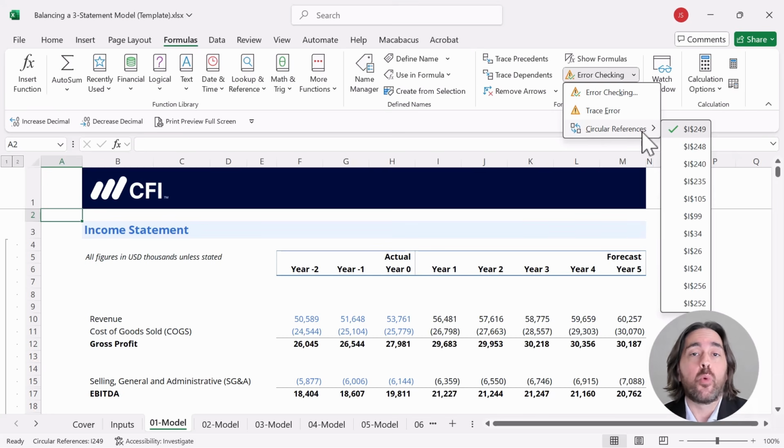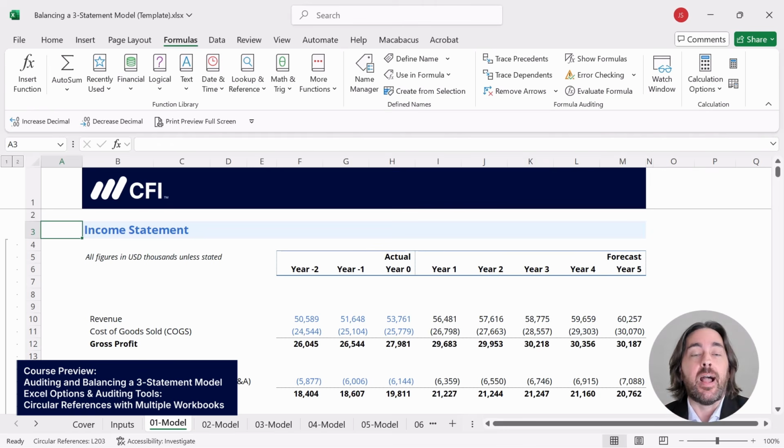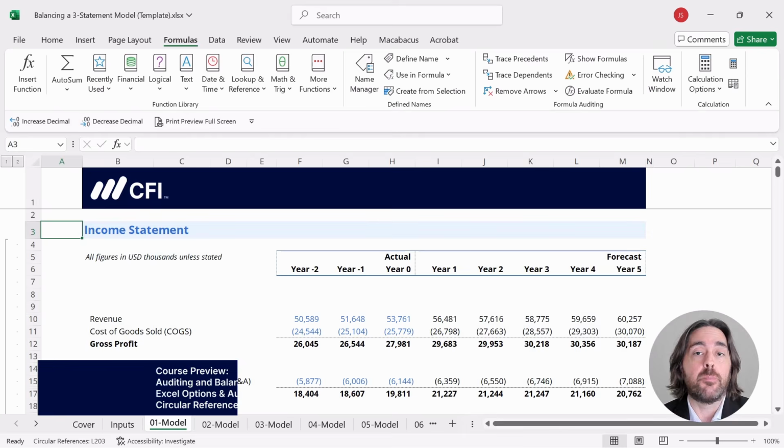When you have multiple workbooks open at the same time, this circular reference error check can lead you astray. Let's take a look. Now, you don't have to do this. Just for fun, I also opened up the LBO model, and there's a lot of circular references in the LBO model. I'm still in the same file that we've been looking at. I'm on the first model tab.